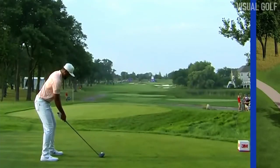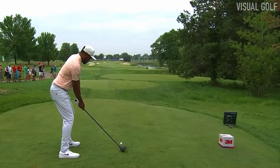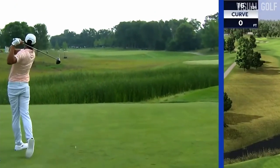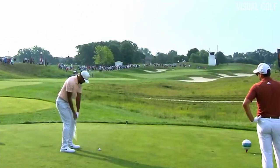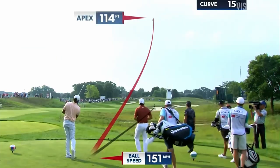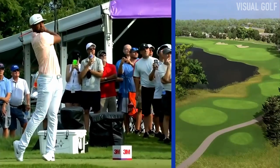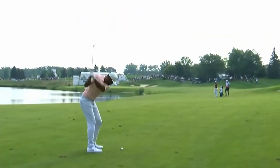Beautiful hit — those are just routine numbers for Tony Finau. Let's take a look at Tony with the big stick. He rips a little draw into this; the Feral Top Tracer does a wonderful job. Until you see it in person it really is unique, Finau's tee shot. He tries to just carry it 270 in the air and then get some roll, getting it out there to 300. He does like to hit it right to left.